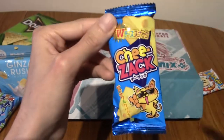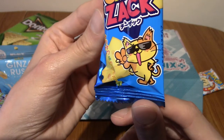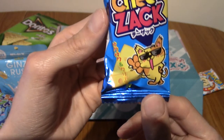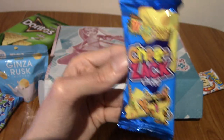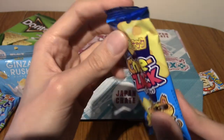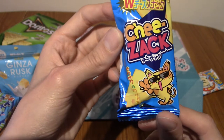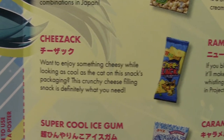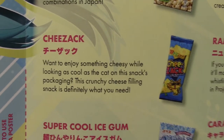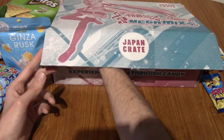Cheezak. Okay. Yeah, that's a cat with shades, and he likes cheese. I think it's a cat, or is it a mouse? No, it's probably a cat. Okay, I'm guessing this is a kind of cheese-filled biscuit kind of thing. Let's take a look. All right, that is exactly what I predicted it to be. And also, I said it was a cat, and it is a cat. Good lord, my identification skills for cute Japanese mascots is definitely improving.